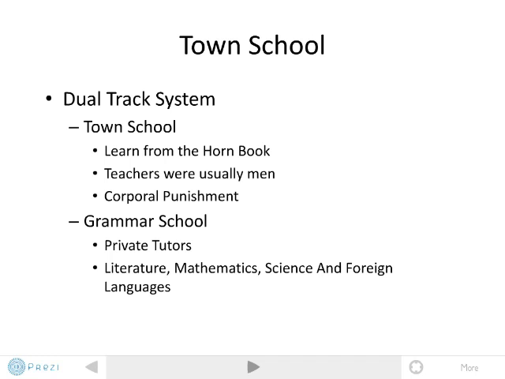Now, if you were very poor, or if you were like me and you're poor, and you could not go to a private school, you just went to the public school. You went to the town school. You learned your basic education, how to read and write, and then you went to work in the factories, if there were any factories. But there were no factories, so where would you work? That's right, you'd work on your own farm.